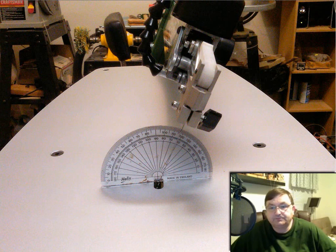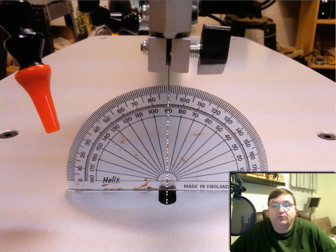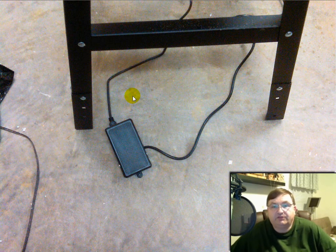The Excalibur comes with a unique feature where the upper arm is actually what tilts to do an angle cut and not the table like most saws. So the first thing I thought I would do is go ahead and adjust the arm to the table. You can see here I've used my protractor to set that. I went ahead and attached the foot switch.